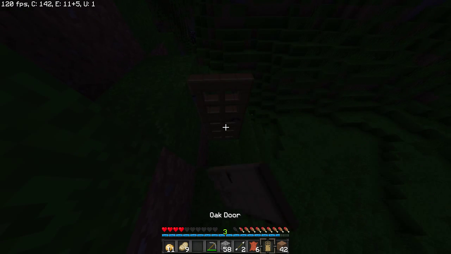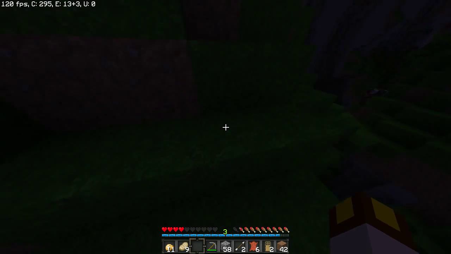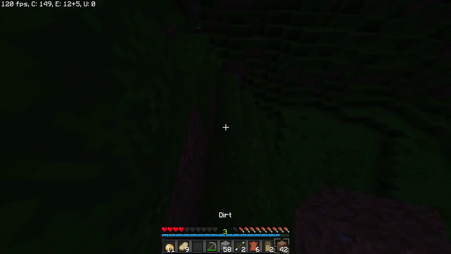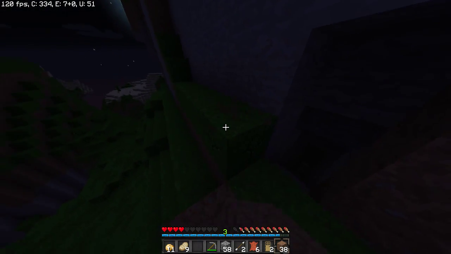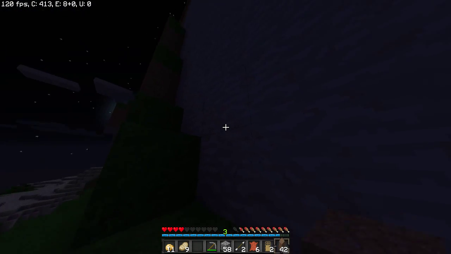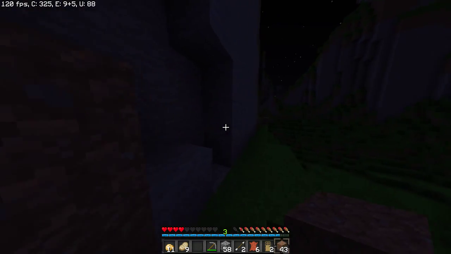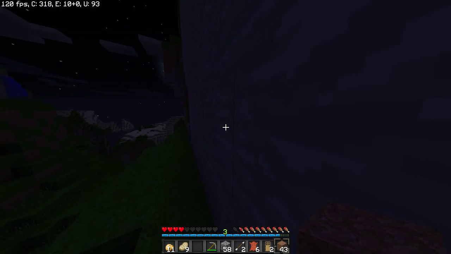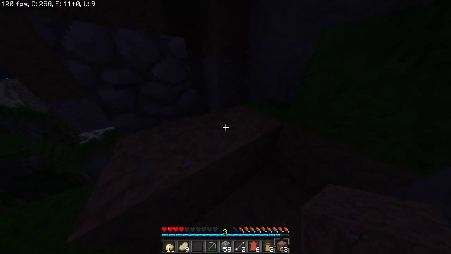Alright. That's a door. Why did I place down a door instead of dirt? Something wrong with me. You know, if we're lucky, this will be the first episode we haven't died in. Yay for us. The staircase is better now. Good. Makes more sense. Because it just circles around once and it doesn't go all over the place. Nice.